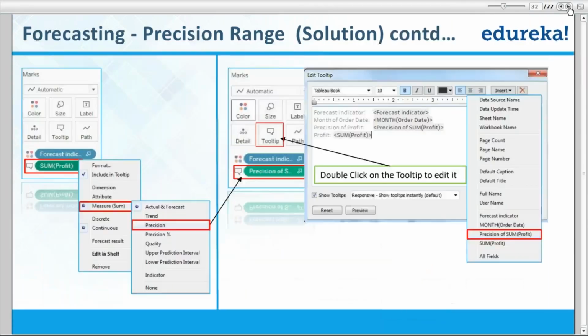After you drop this in the tooltip, you can right click this particular sum of profit, go to precision and change the precision. So here, instead of this precision, if you want an upper or lower prediction interval, you can choose the upper prediction interval or lower prediction interval from here only.